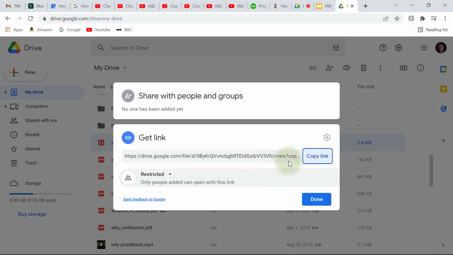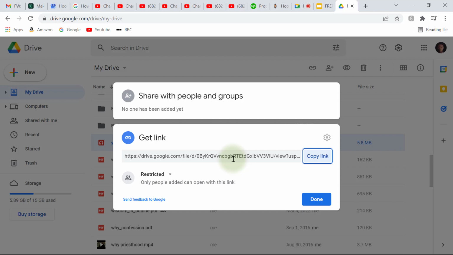So how do you grant them access? Once the person clicks on the link, what they would ordinarily see, even after opening it in Google Drive, is Request access. So you click on Request access and then you send. When you send that request, I will receive the request in my email, telling me that so and so is requesting access to this file with this link. From my end, I can now decide to grant access or to deny access.